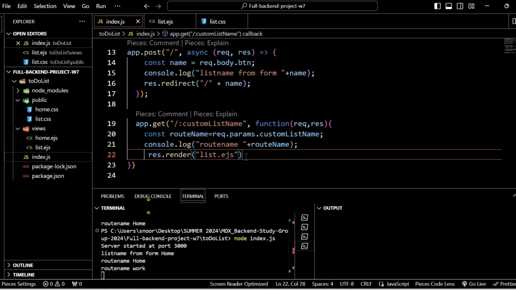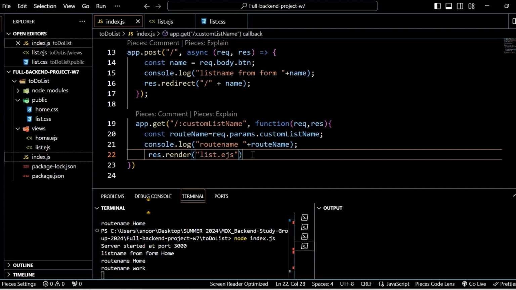When we have that basic thing, that's when we can make it customized, such that a particular thing is for work, a particular thing is for some other type of list. If you're not understanding that, surely you'll understand it further down the line when we are writing the code together.